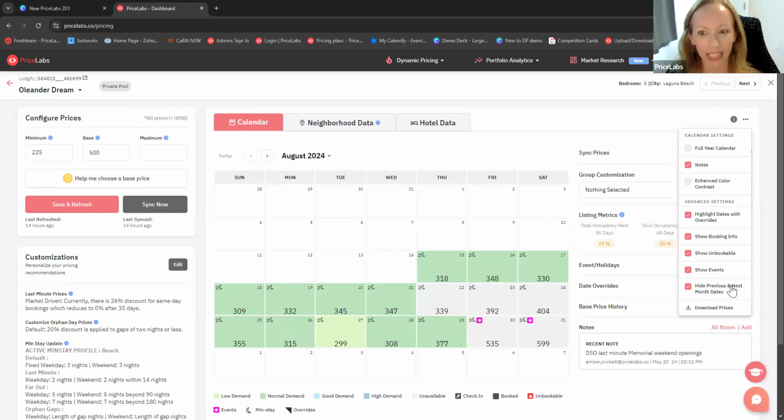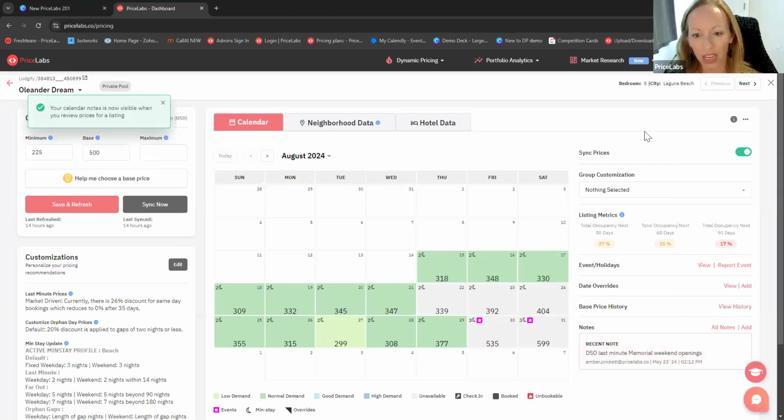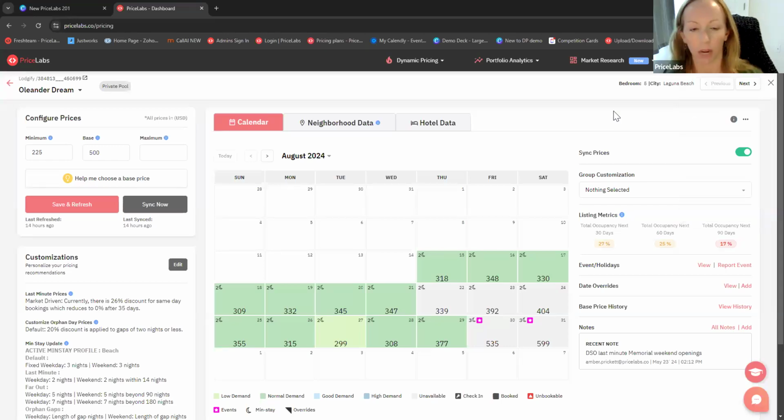Another thing that I keep checked that is not checked by default are my notes. So by default, it would look like this. When I check this, this little box comes up at the bottom. Now, notes are important for a couple of different reasons. When you make changes to your account, it is kept in an ongoing log that you can get to by clicking on your initials in the upper right corner and then going to log. There are lots of different filtering options, and you can see the changes that you make.